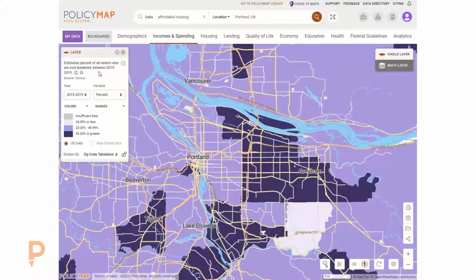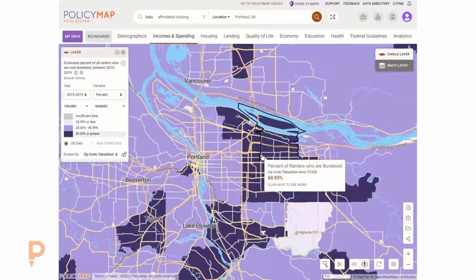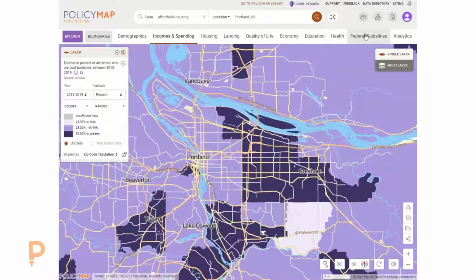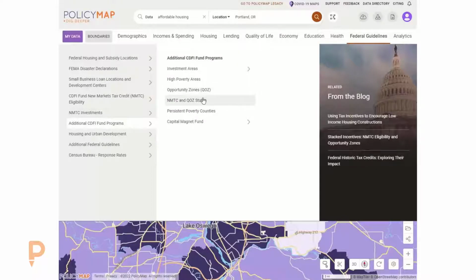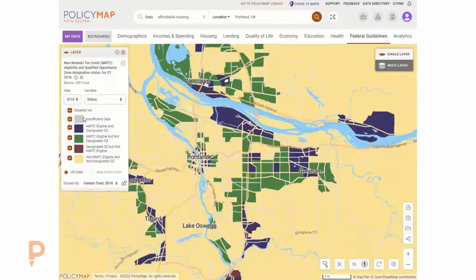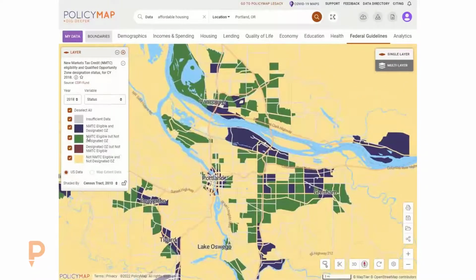There are some times you'll get into a data set that are what we call categorical data. And all it means is it's kind of a yes-no number. So we look at something like, I'm going to go to a federal program and we'll look at New Markets. So this is a combination of New Markets, Opportunity Zone eligibility. And so with this, we combine those 2 variables. And now you can see anything in green are places that are eligible for New Markets, but not Opportunity Zones. And then, of course, vice versa, anything in a dark red is Opportunity Zones and not New Markets.